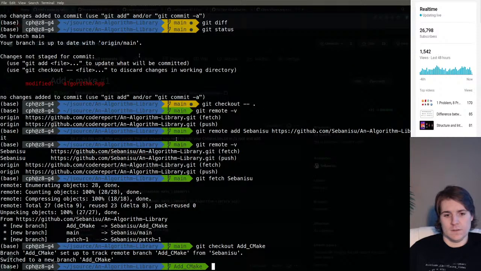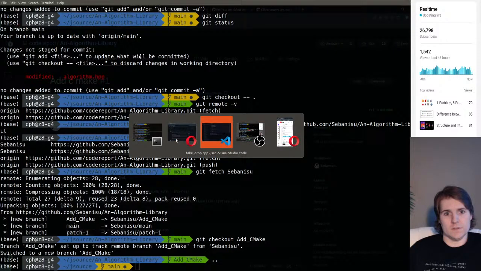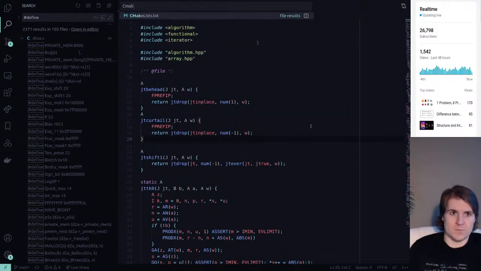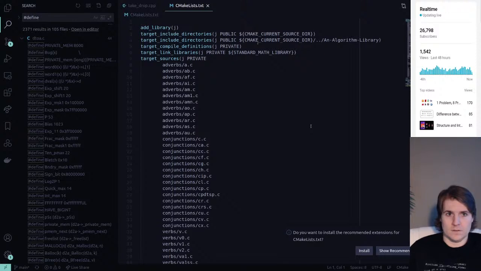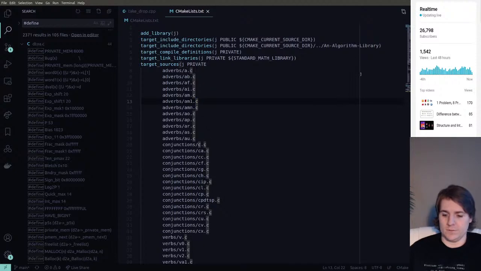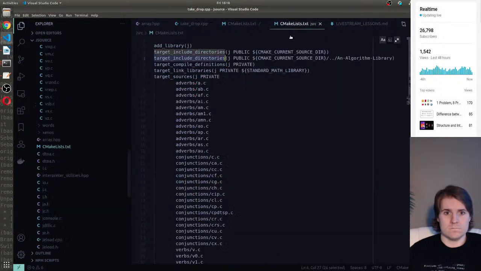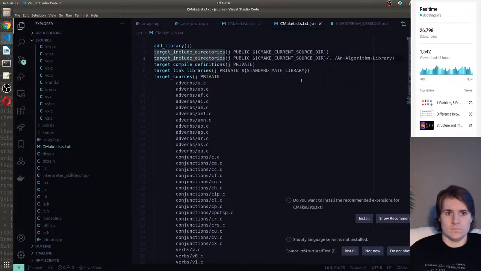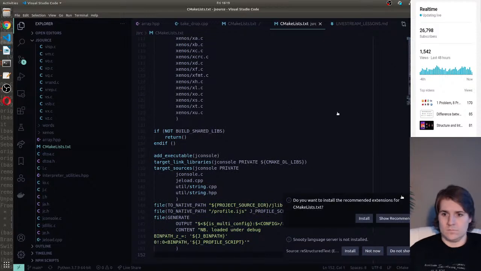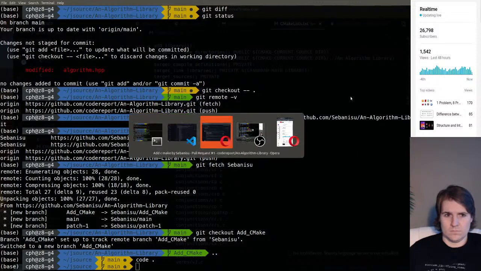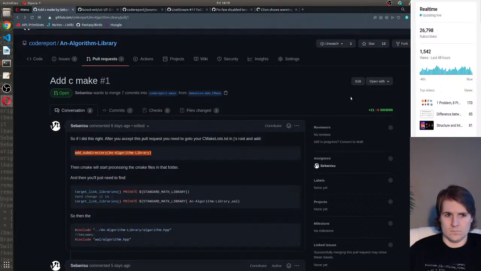So saying if I, well actually I'm already in code here. So if we go to cmake, oh yeah, and I opened this one file too high, so it's in the root actually.